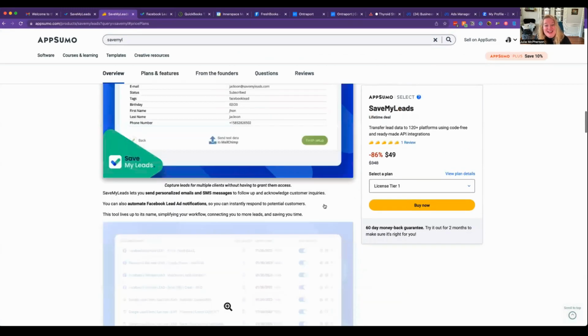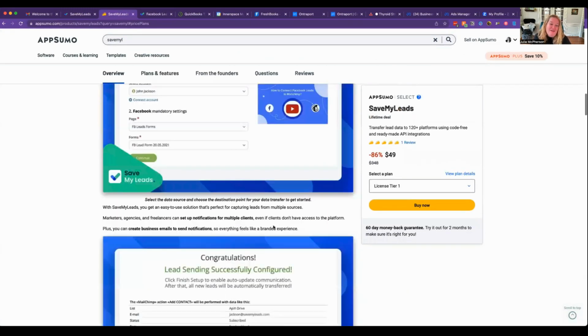I do suggest that you jump on this now, even if you're thinking about running ads in a couple months, maybe next year. Go ahead and get it if you're an Ontraport user. This is really awesome. And it will save you money because your Zap feeds, if you're going to do a Zap, it would be a tag push into Ontraport. It works great, but it's going to cost you money every single month. So this is a great way to pay a one-time fee and reap all the benefits for the rest of your business life.